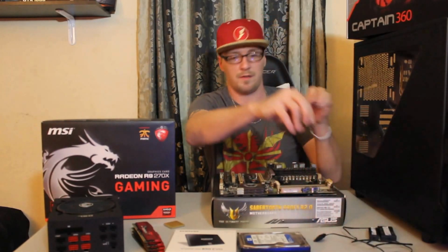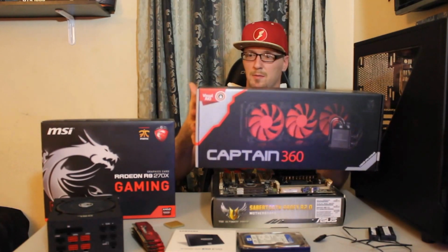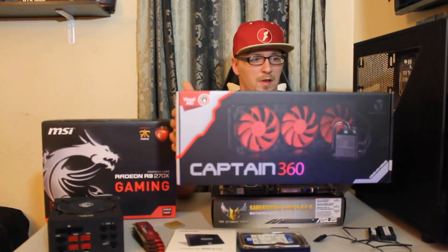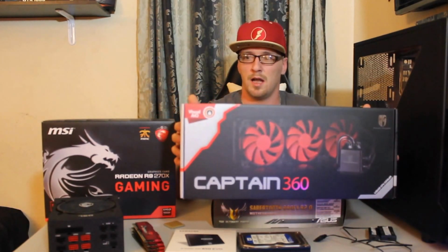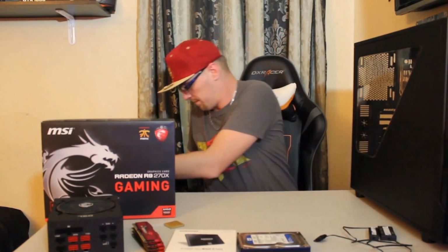Pretty basic stuff. Cooling the CPU, because the 9370 is a freaking heat monster, I've got the Deep Cool Captain 360. That is a 360mm radiator. It's going to provide tons of cooling for that crazy hot processor. And yeah, that's it. Which brings me, last but not least, to the case. As soon as I move some of this stuff.